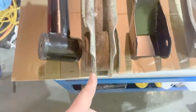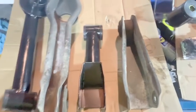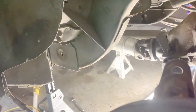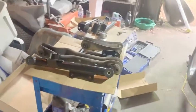You can see just like the thickness of the metal compared to the new one and everything. Like, it's gonna be great. I can't wait to see how it is. I got the rest of them done, and then everything else is out inside here. So right there is for there, the upper, and right down there is for the lower. You see that gap right there? So we're gonna get all that done, and then we'll be good. And then we'll get everything back in the way it's supposed to be. Back running and see how the 60 foots do.